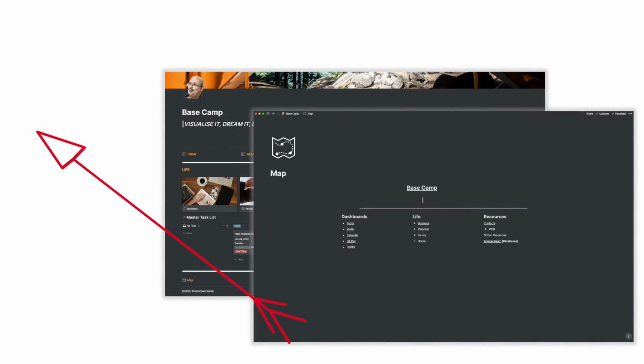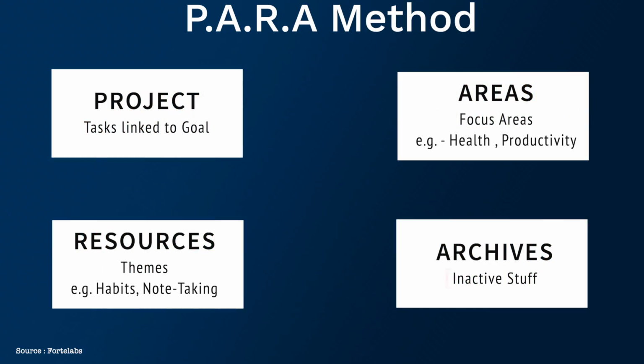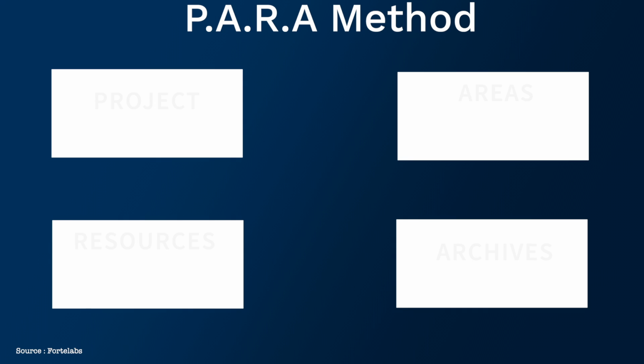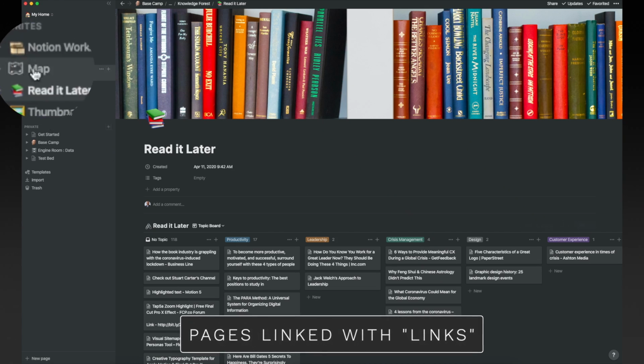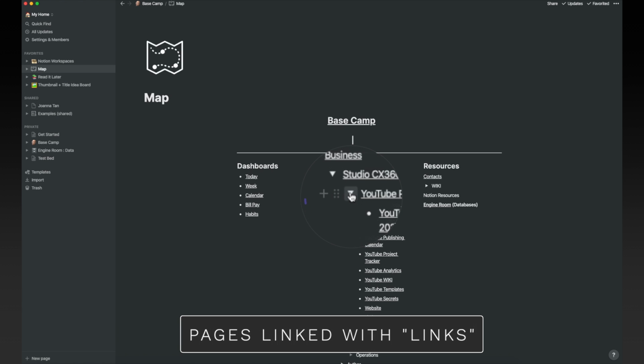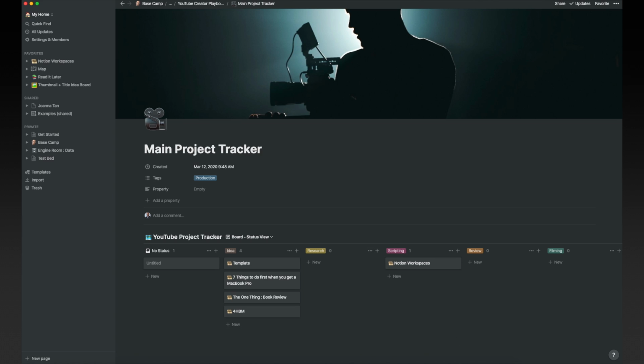Think of Notion like a website. You dive deeper into a topic as you go inside. To design projects, you may consider using the PARA method that many have spoken about in their YouTube videos. Over time, you will realize that there's a hybrid system that works best, rather than strictly following the PARA method. I like designing my workspace like the sitemap of a website. That helps me navigate from one part to another without any hierarchy. Just see how quick it is.